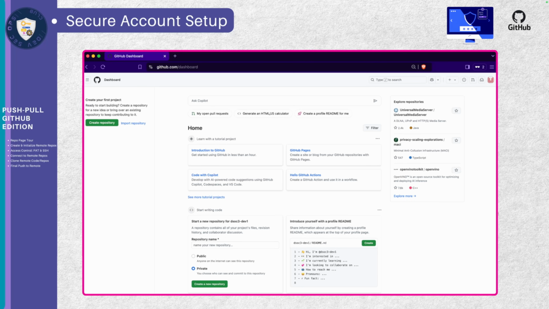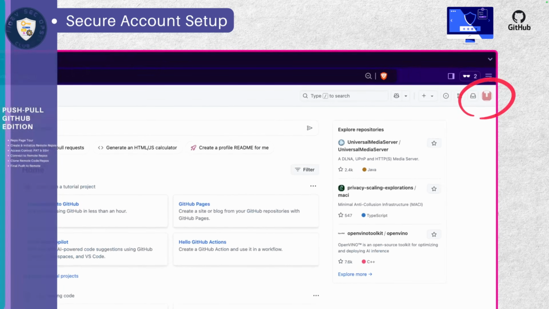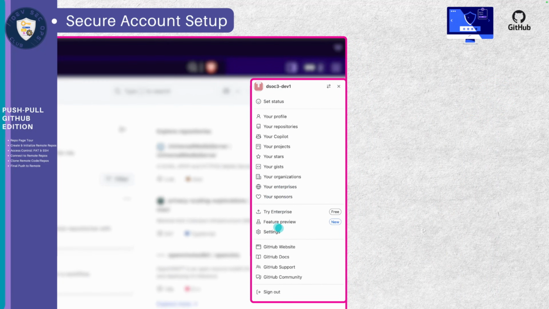There is no repository created. The very first time when you create an account, you will see this. This is the normal process to create an account, nothing special over here. So let's make it special. Here, at the extreme top right side, there is an option. By default you do not have any image, of course, we didn't upload any image. When you click on this, you will get some options over here.